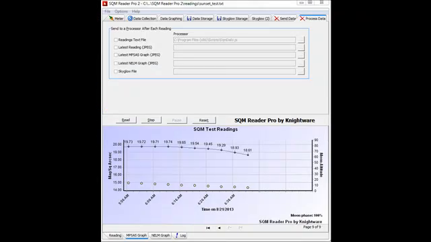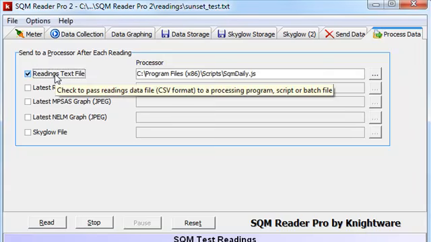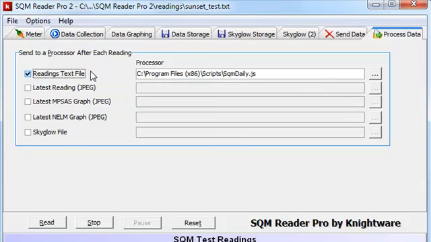The final step in configuring your reading process is to define what kind of post-processing occurs after each reading. You can customize entirely how your reading data is processed. If you simply want to work on your readings text file, by the way, the readings text file is in comma-separated value format.